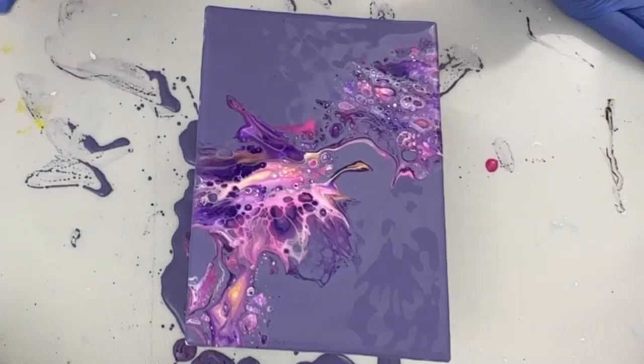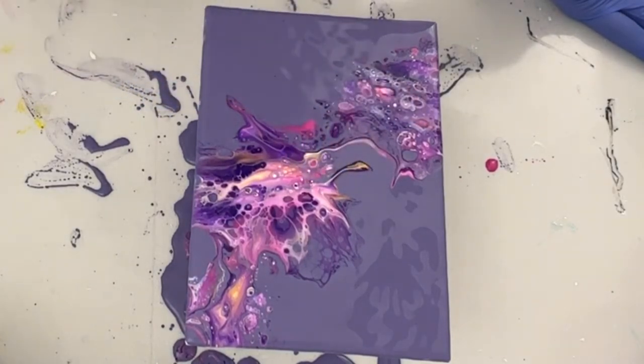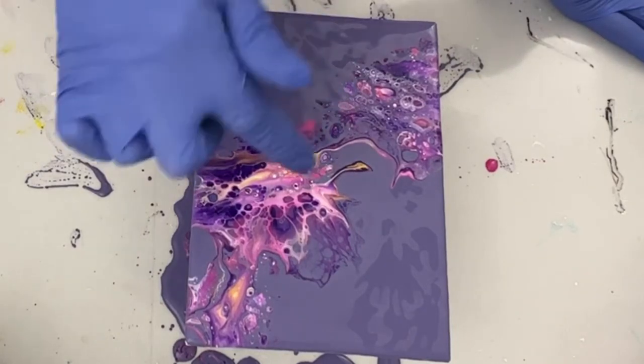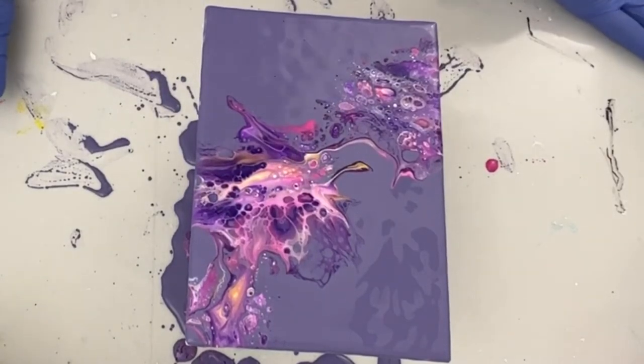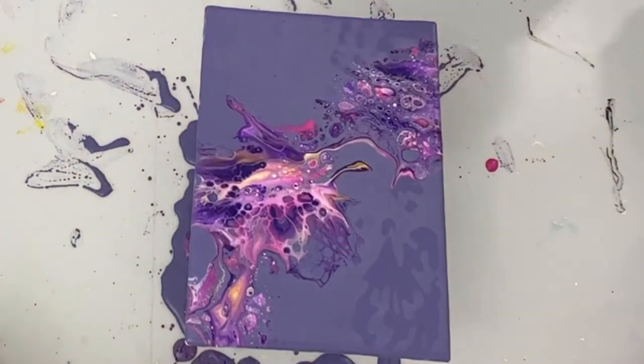And just like with the roaring one, I had gotten an area like this and I went ahead and blew it with a straw, I believe it was, and gotten a wonderful, fantastic looking dragon thing. I'm going to go ahead and blow that one out just because it looks like a stick, but I'm going to do it with a straw. I'm going to get a straw.